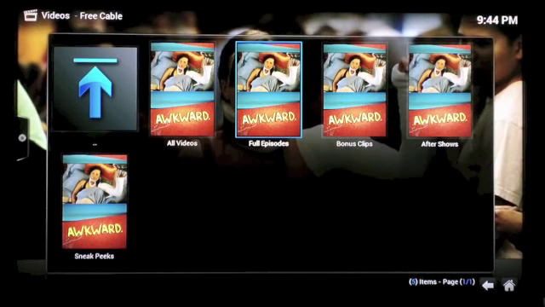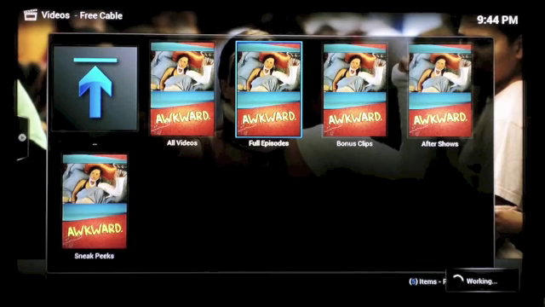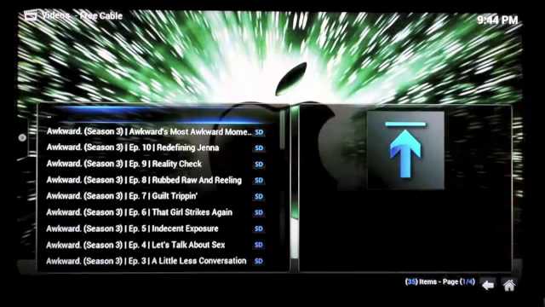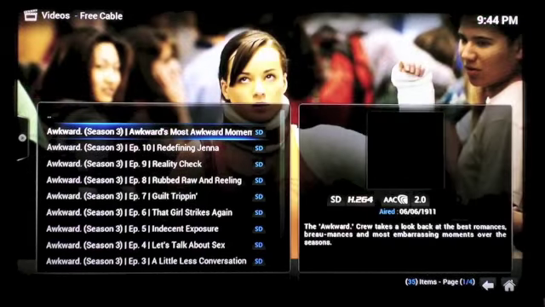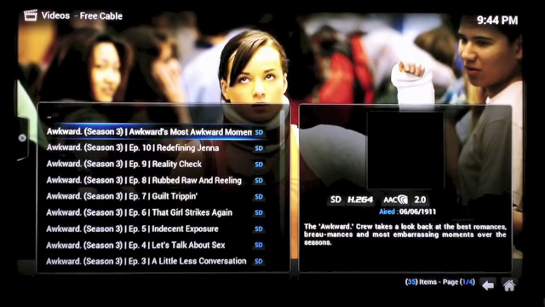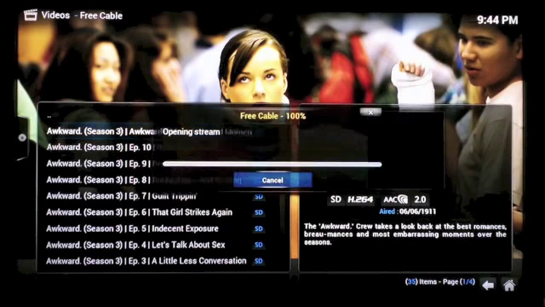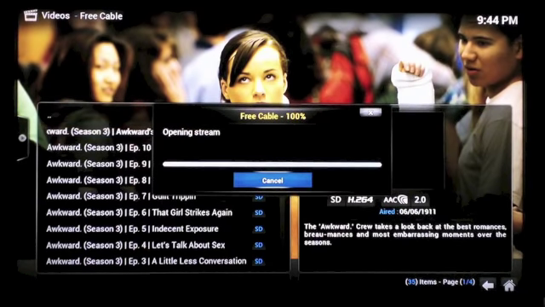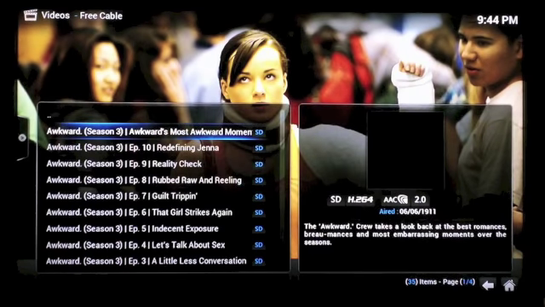Let's go ahead and get a full episode. I just wanted to show you guys how this starts up without any sources, because it's really cool. It's HD and it's always worked for me. So we'll go ahead, and this is the most awkward moments. This aired on, I'm not sure exactly what date because the dates are messed up right there, but it aired not that long ago. I forgot exactly which day Awkward comes on MTV.